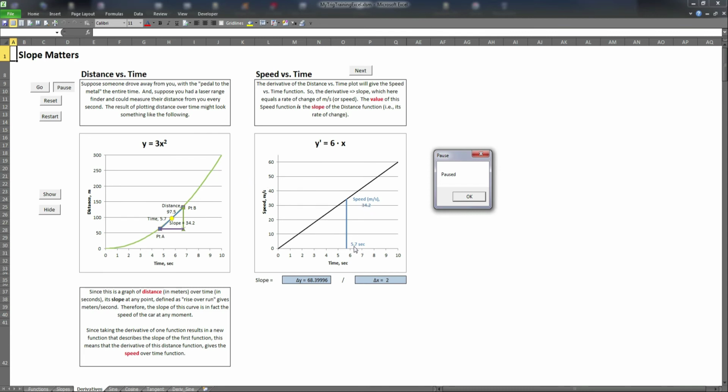So here we have 5.7 seconds. We have a slope of 34.2. Here I chose 2 seconds as the time window to figure out what the size of this triangle is. So I've got 2 seconds this direction, and then whatever the height difference is for that particular slope. So that's what these numbers mean. You can pick any 2 points. Remember that. I just arbitrarily picked 2 seconds as a span to show the little surfboard, if you will.